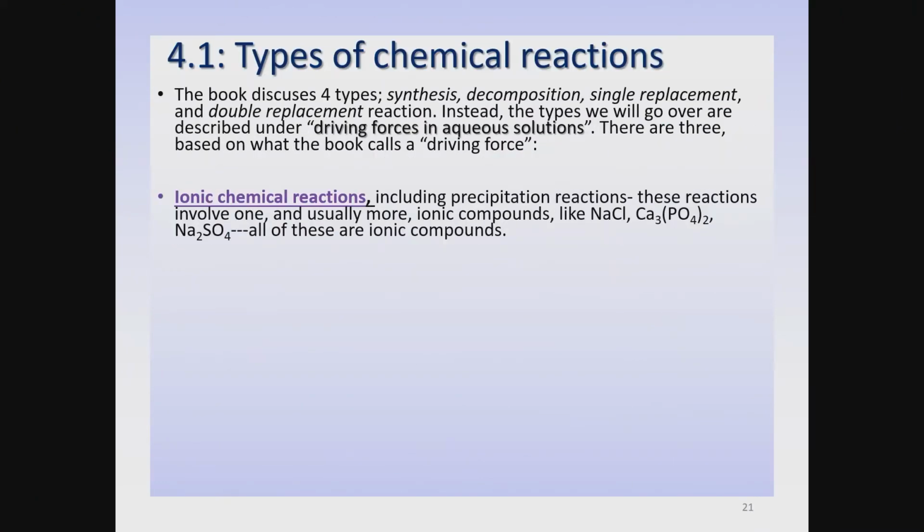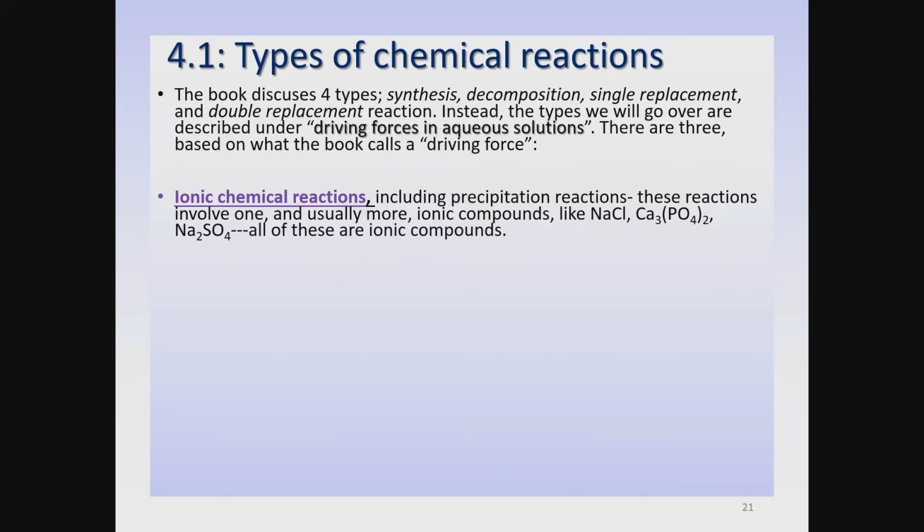Okay, types of chemical reactions. Your book talks about 4 types of chemical reactions: synthesis reactions, decomposition reactions, single replacement reactions, and double replacement reactions. In our class, we don't divide reactions generally into those 4 types, although you could. Instead, we tend to like the types described in your book in the driving forces in aqueous solutions section. Some reactions occur because a major driving force may include the formation of a precipitate.